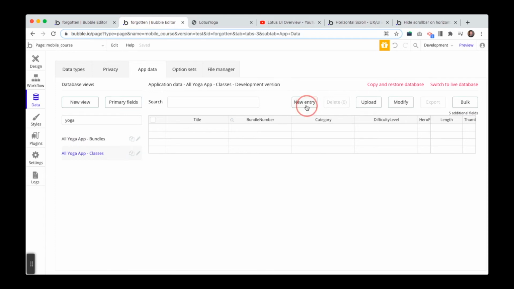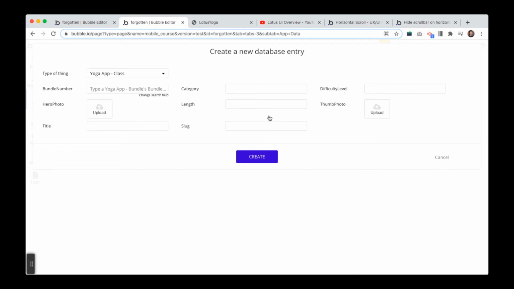So let's dive in. Going to yoga course app. Cool. Small, wide. Okay, so what we're going to do is go with these yoga wide ones to start out with.